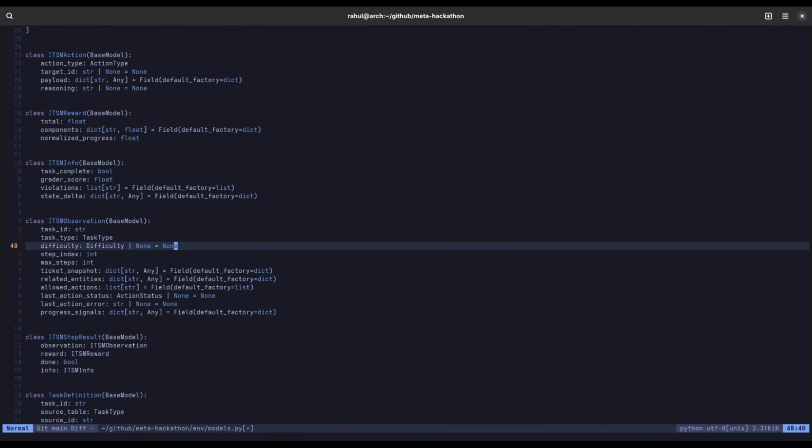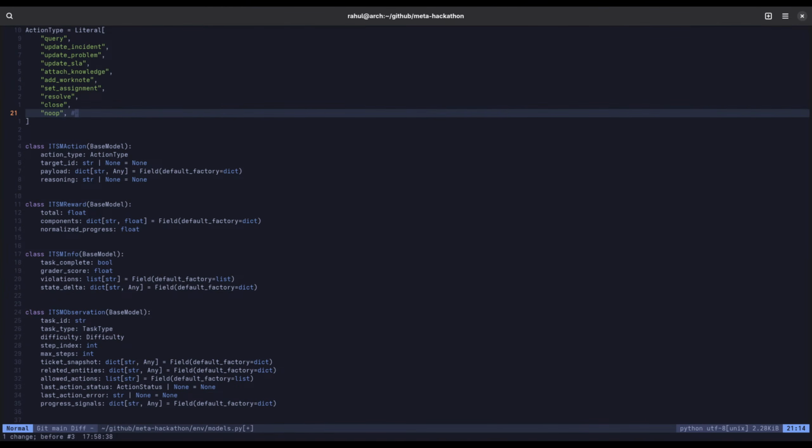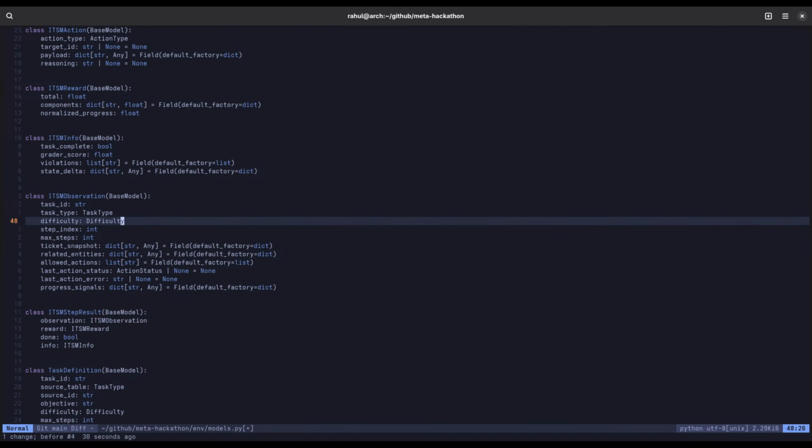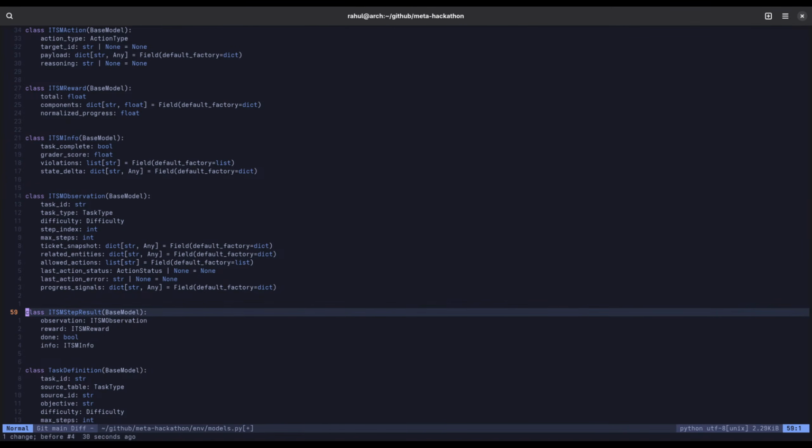Or do we have to have a difficulty? Maybe it is necessary somewhere. I will not break the code right now, but I have to make it in a way that this thing is not required.